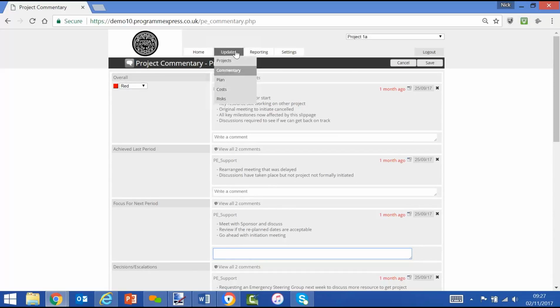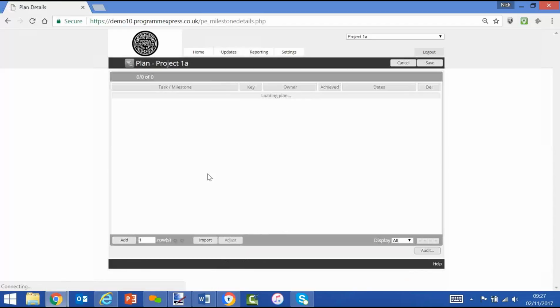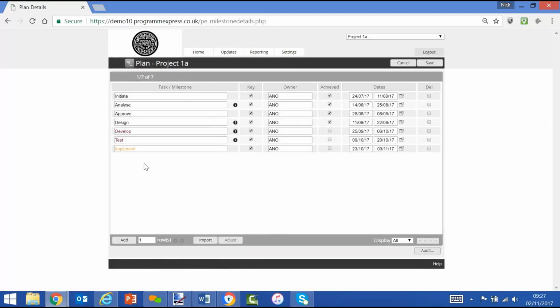They'll make their updates, then move through to the planning screen, and you'll see here we have very high level milestones where we use templates, and we recommend high level milestones across a lot of projects because the Gantt chart and timeline reporting looks so much better than too much detail. They can make the updates, change the dates, change the forecast, add and delete tasks through here.